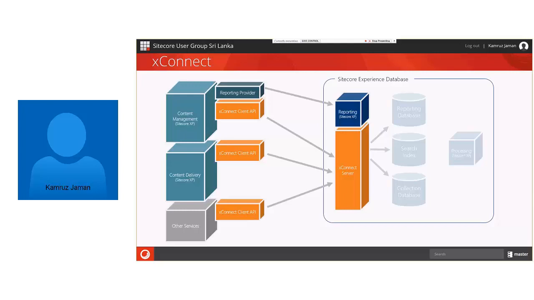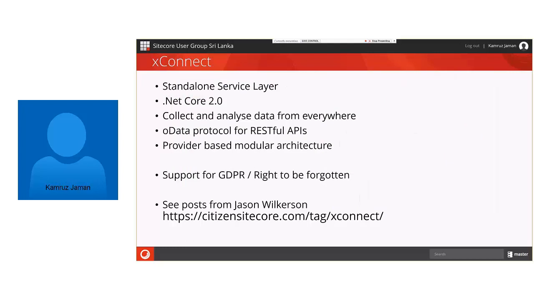But this now allows us to capture data from everywhere. I think this is the thing that we expected XDB to be able to do in the first place. And since this layer is a service layer, it allows this modular architecture that we now see, and that has allowed us to use Mongo, SQL Server, or Cosmos DB, Document DB in the background. So this gives us a lot more choice in what we want to use.